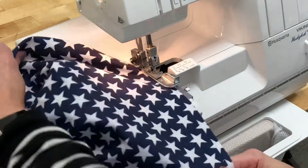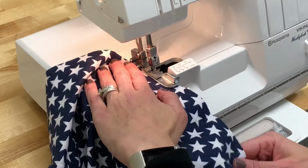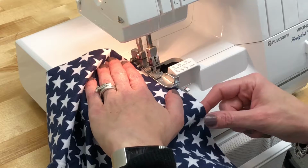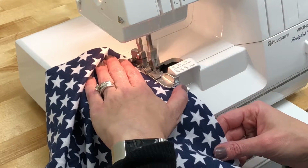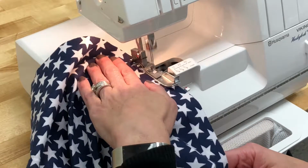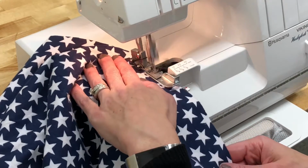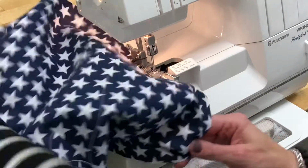For this, I don't want to trim off any of the excess fabric. I just want to serge the edge, so I'm going to keep it in line with the curve of the foot. It's also in line with the silver metal plate over on the side. So at first, it's going to take a second for me to get on track, okay? Once I'm on track, what you want to make sure that you're doing is that you're only stitching through one layer. Don't ever get the other fabric from underneath stuck in there, okay?